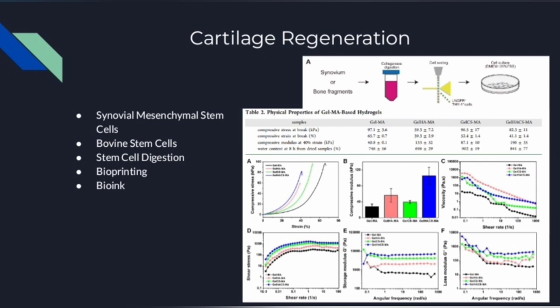As we look into research for cures of synovitis and arthritis, let's start by looking at tissue regeneration. Quite a handful of research has shown a relationship between stem cells and cartilage regeneration. The idea is that if we take different stem cells and expose them to growth factors, how will they differentiate to form separate tissues? The two main types of stem cells focused on for this application were bovine stem cells and synovial mesenchymal stem cells.